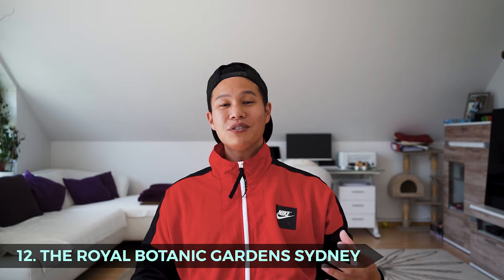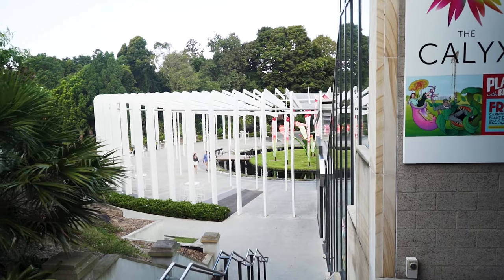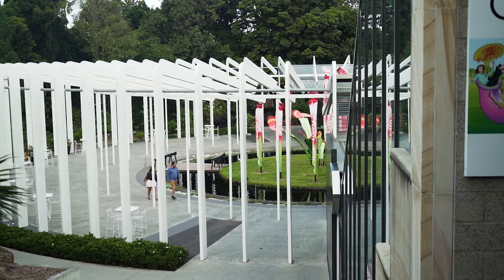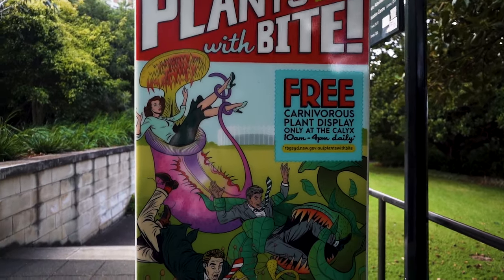The Sydney Royal Botanical Garden is situated right next door to the Sydney CBD. It's a nice escape from the hustle and bustle of the CBD to enjoy wonderful park scenery. The garden is humongous — 30 hectares in size with lots of different unique plants, trees and flowers. Check out the Calyx, which has food, shopping and lots of different exhibits. For example, they currently have a 'Plants That Bite' exhibit, which sounds really interesting, though unfortunately we didn't have enough time to check it out.